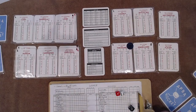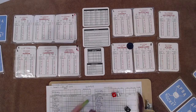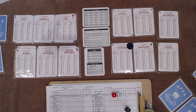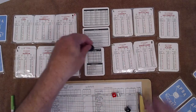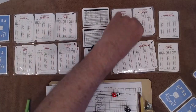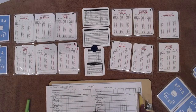Period number 1, and that's going to be at the 2 minute and 15, and 15 is 30. So the 2 minute and 30 mark of the first period. Now, so we are here, and I'm just going to mark this down. These guys won't be able to be on the ice until 2 more minutes have gone by. Since they're coincidental, we will have no penalty advantage. And we will roll for a face-off.